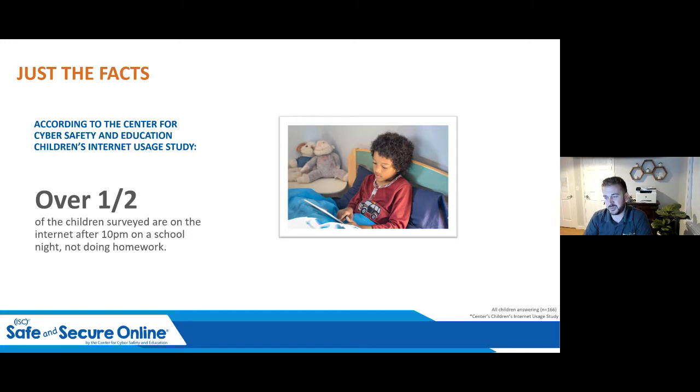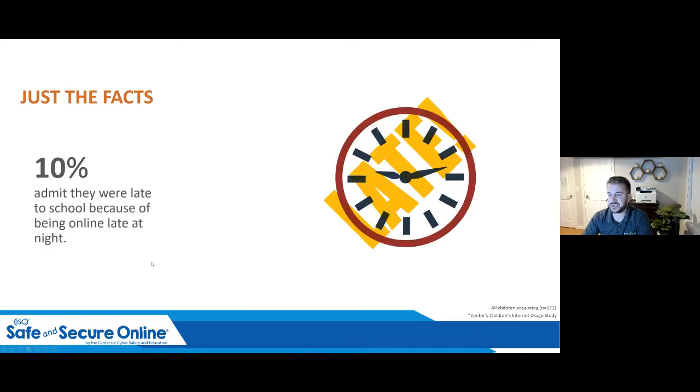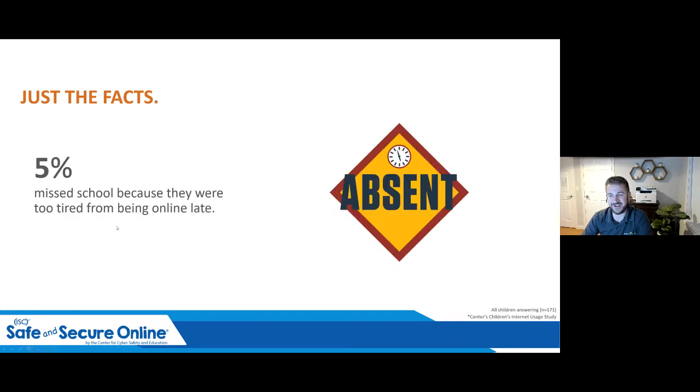From our perspective, for our family with kids our age, we would never let them be on a device like that after 10 o'clock, not doing schoolwork. But over half of the kids surveyed in this particular group fall into that already. Some more: 10% admit that they were late to school because they were online too late the night before, and 5% missed school because they were too tired from staying up too late.